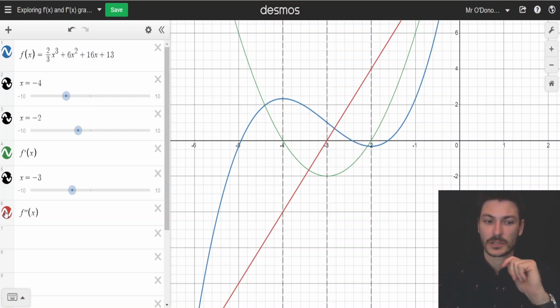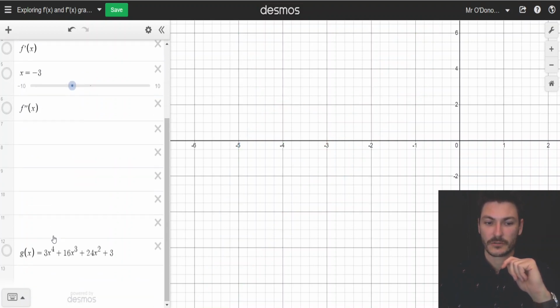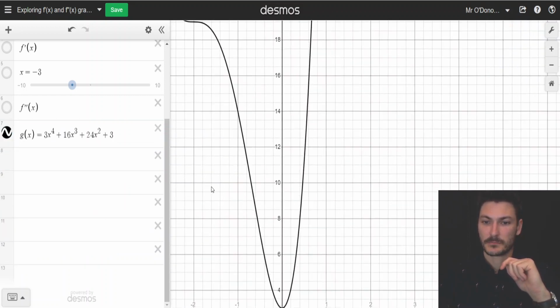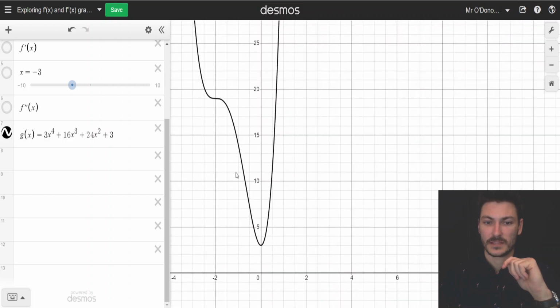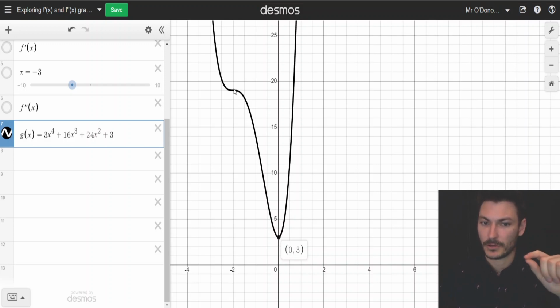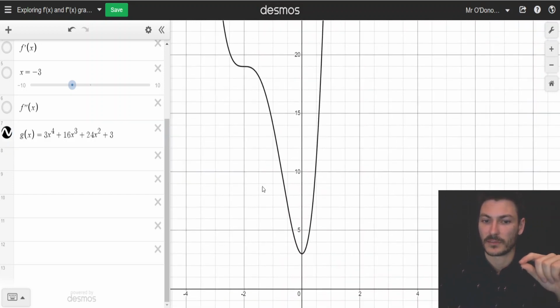Let's look at another function here. I'm going to turn all these off, and we're going to look at another function that I've got prepared here, which is this g of x function. I'll turn it on, and it's a bit more up here. I'll zoom out a bit. It's a bit more funky looking, but I can see graphically that I have a stationary point here, and potentially, maybe not, a stationary point somewhere up here, maybe at -2. It looks like it might be a horizontal point of inflection, but let's see.